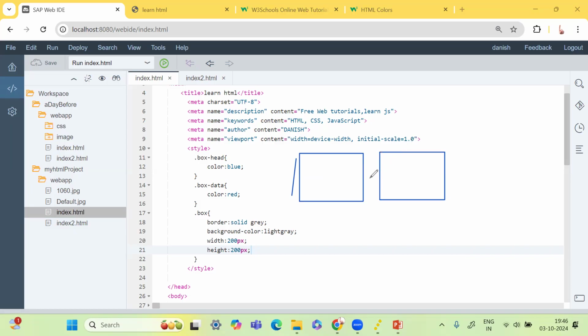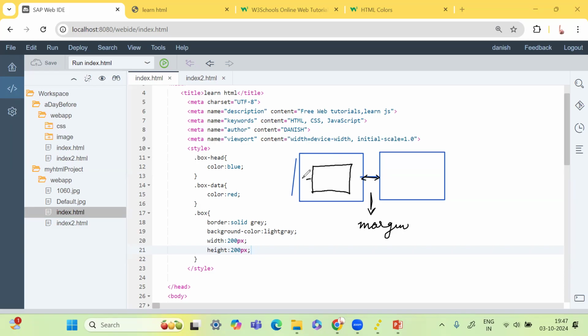So this space is called a margin. And if you have content written over here, so let's say this is my content.